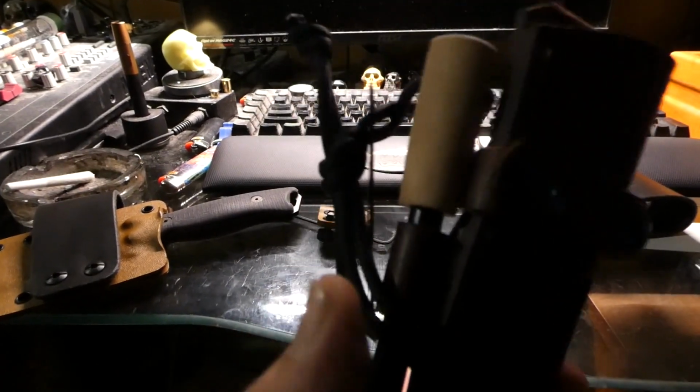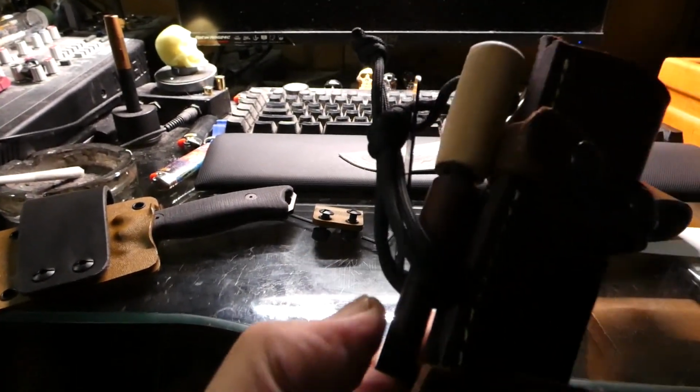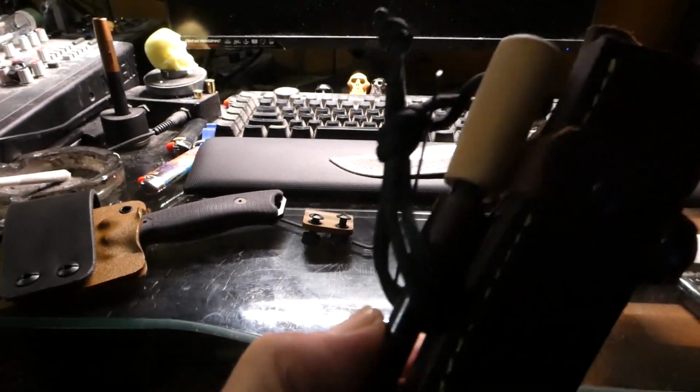So there it is. It just sits there like that. The striker sits right there. Then the paracord comes around and around. Then you pull it up tight and it holds it in good. Makes no sound other than the sound from this thing here. But yeah, that's a very cool setup.